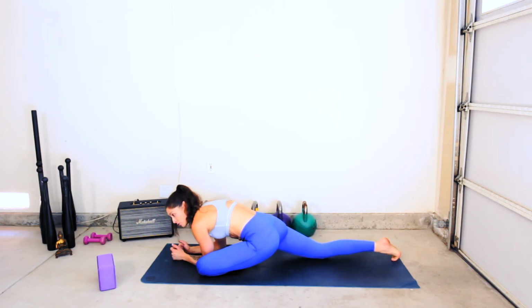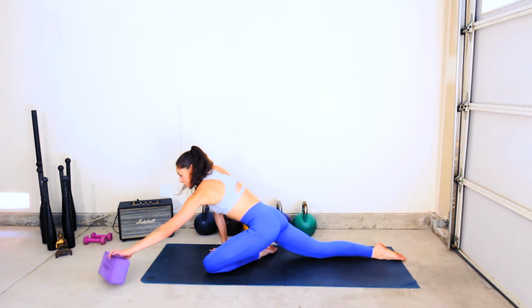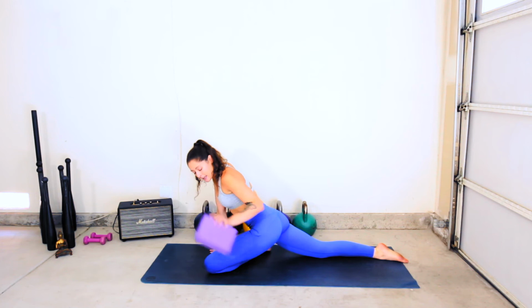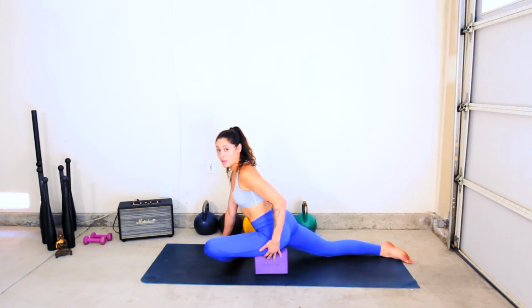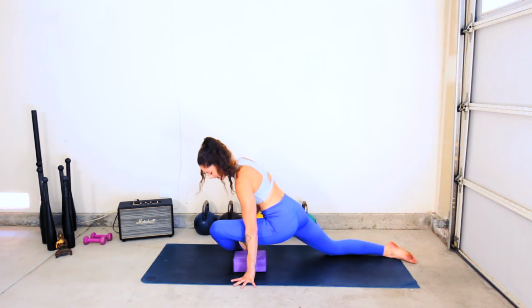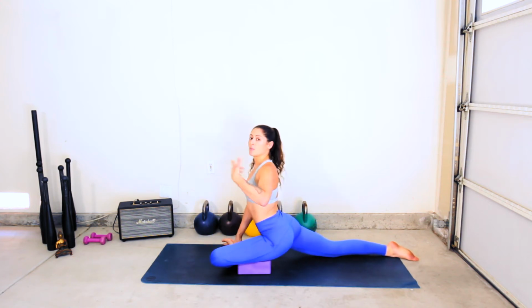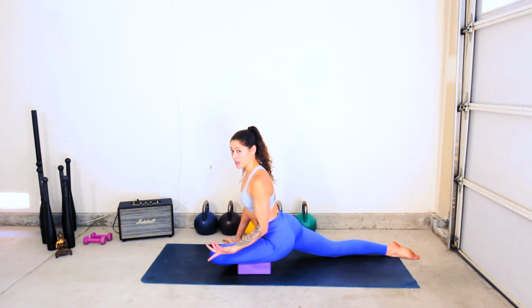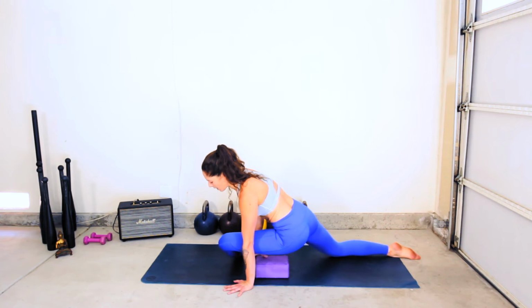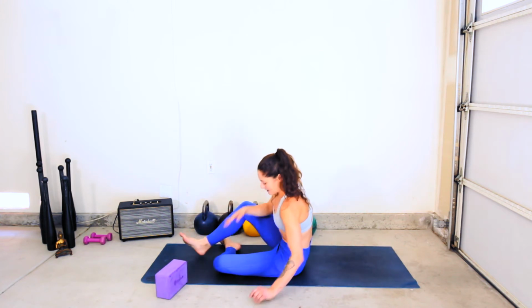If you feel that you're really, really tight, I know a lot of guys tend to be like up here. So you want to have a block or something that can elevate you, that you can put underneath the hip and the thigh. So whatever height that needs to be to make this more accessible, this will be a better position. The more that you elevate the hips, the easier it's going to be for you. So you would do that on both sides. If you want to go for your double pigeon from here, the left leg stays exactly where it is.